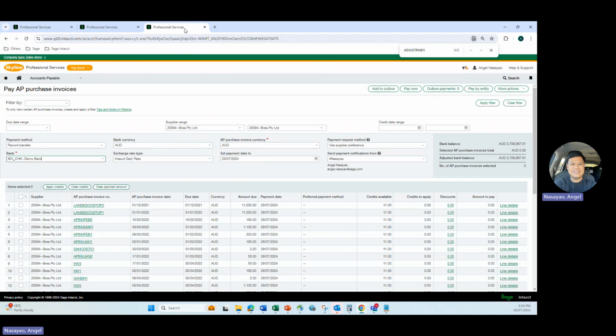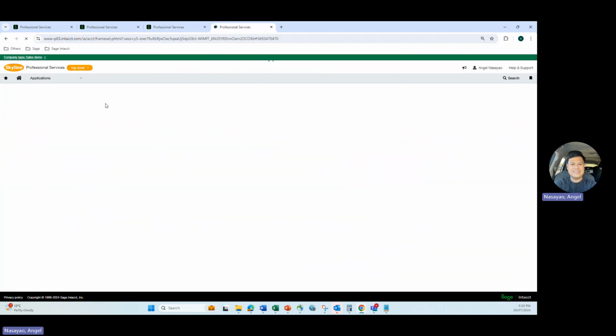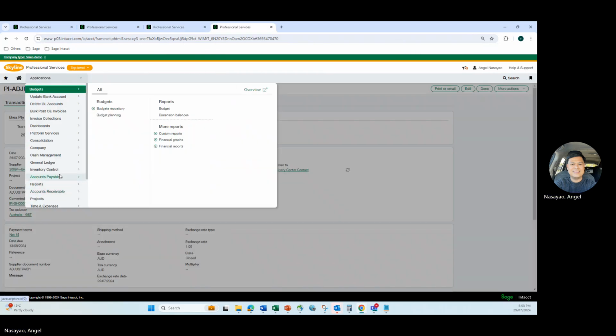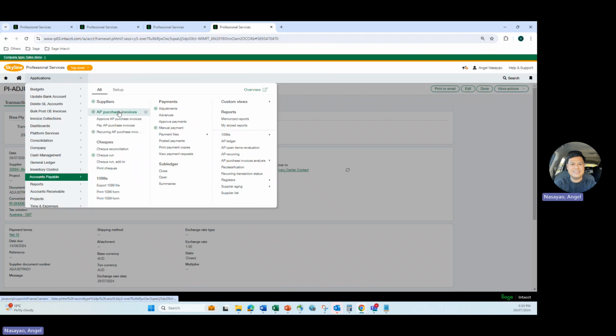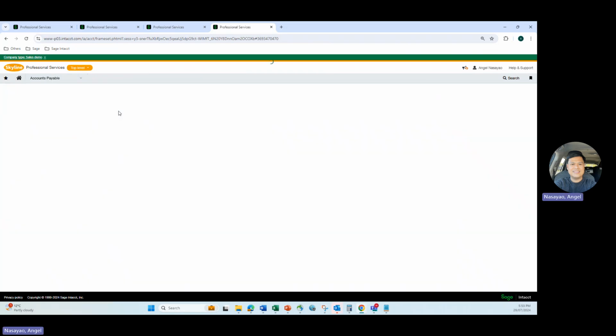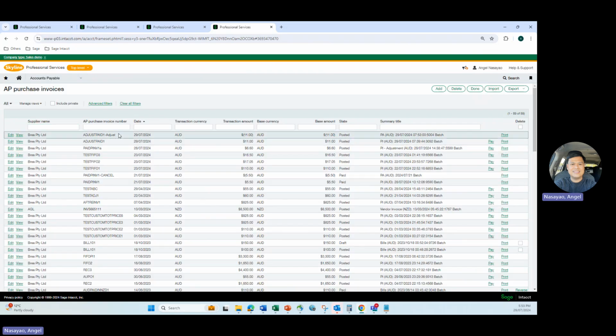Because if you go to accounts payable and purchase invoice, you will see that the adjustment is actually just posted. We want these to be paid because we don't want to be looking at them.